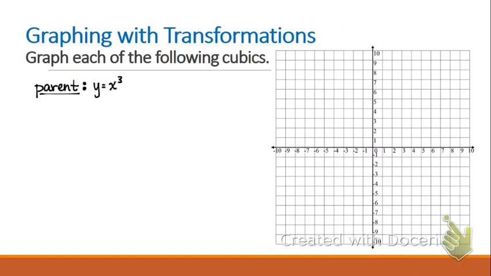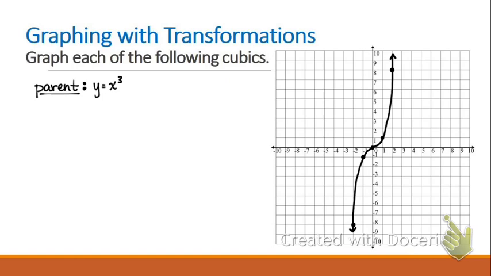All right, so we're going to graph some cubic transformations now. Parent function is y equals x cubed. Similar to my quadratic functions, we're going to take each of our x values and cube them. So if I take -2 and multiply it by itself 3 times, my output is -8. -1, if I cube it, my output stays -1. 0 cubed is 0. +1 cubed is 1. And +2 cubed is 8. And so here is my parent cubic function.